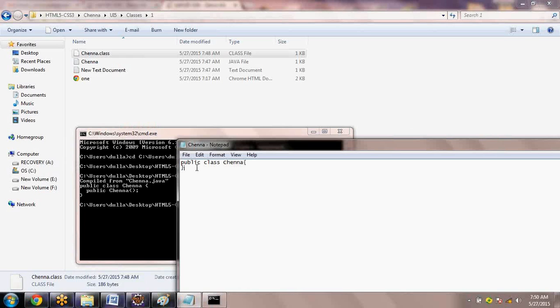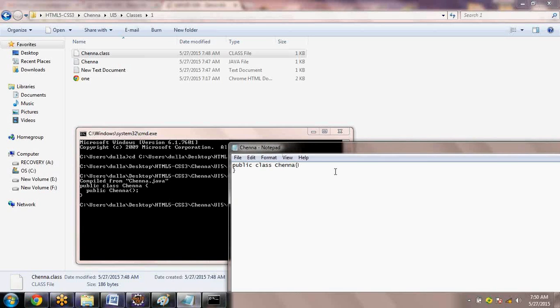Did I write any method here? I did not write a method. In my code, public class Channa is empty. But even though it is empty, there is a method added. This is called a constructor, the default constructor. Who added the default constructor? The compiler added it. Why did the compiler add it?